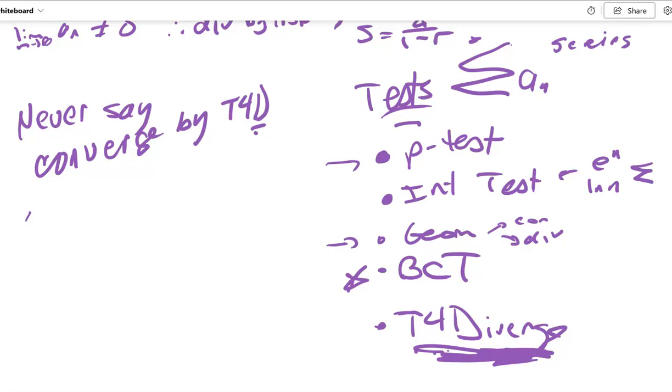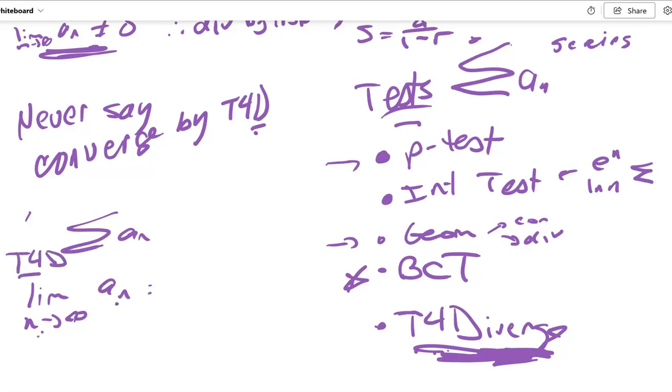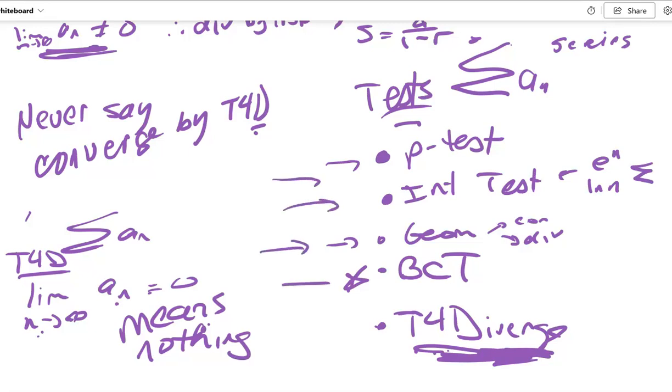So if you look at a sum, and you start to take a limit of that nth term, because you're so ingrained, that's what you do up here with sequences. If you start to take a limit, remind yourself, oh, wait a second, if I'm taking a limit of that nth term, I'm doing the test for divergence. And if I get 0, it means nothing. I need to keep going and do some other test, right? So keep going. Getting a limit of 0 means absolutely nothing. Well, I hope that helps.